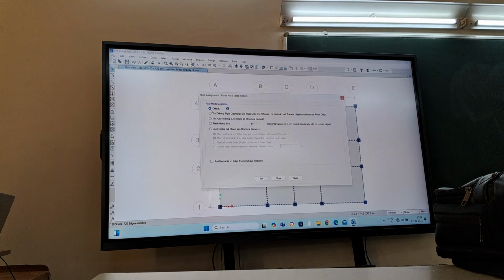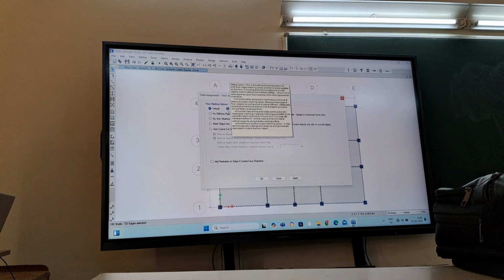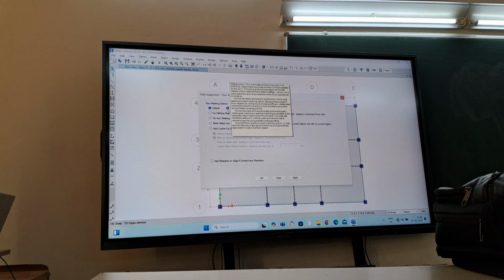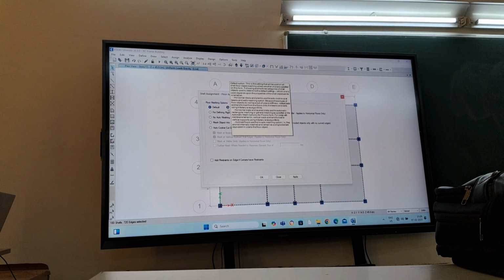It is saying that if you do not do anything, it will consider general meshing. Means the software will automatically assign some mesh. Okay, so that we do not have any control what kind of mesh will be assigned. So better to go with our own understanding. Okay, if you are relying on software, at some location maybe it will provide rectangular meshing, at some location triangular meshing. It will combine all this because it's just a computer algorithm. It will automatically do something.